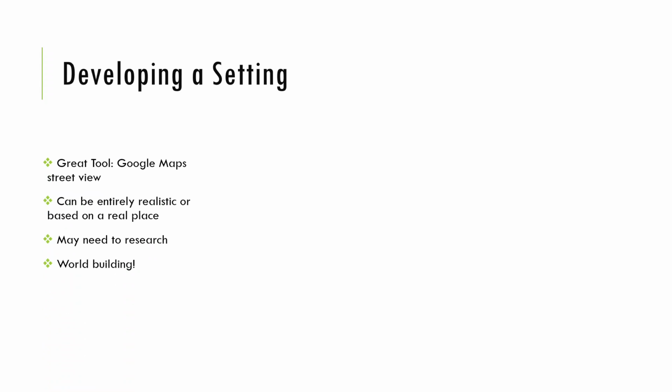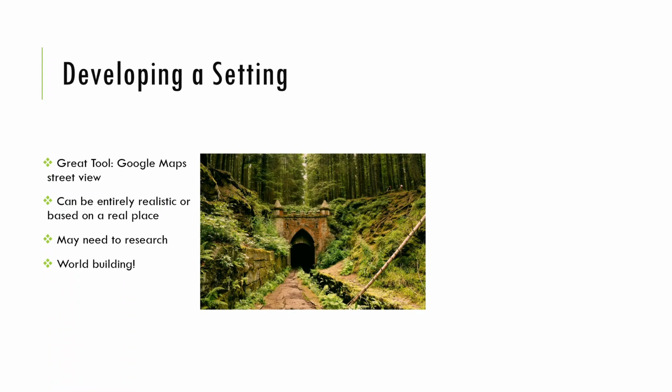When it comes to developing a setting, Google Maps is a great tool. You can do street views of cities or countryside or schools to get a better picture of what the surroundings look like, whether you're doing something specific or more loosely based. You should do some research if you're writing about a place you've never been. It'll help you get details that someone who lives there might know, rather than ones a tourist would know, like the Statue of Liberty in New York. Go for things that are a little less well known.